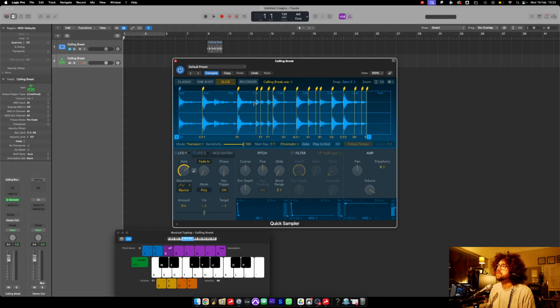In this example, all I'm going to do is put a slice on the biggest transients. So I'm double clicking on the smaller chops, and I'm going to leave the big ones. Now when I play it, you can see that it's just going to play the big chops.